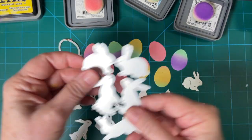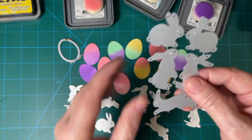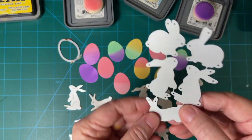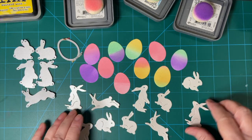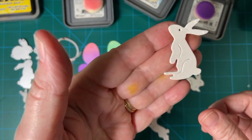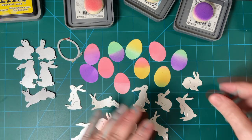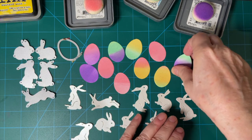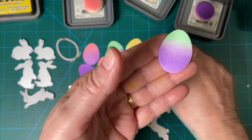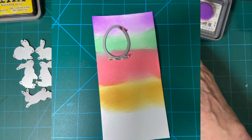And these are my bunnies. I went ahead and left them together and I cut out two sets. They're made with a really cool, shiny white paper — I'm not sure where I got it, stamping up. I just cut these out in various shades. I think they look really cute.